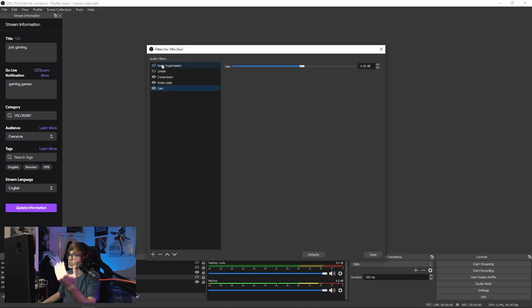For you, you'll probably see nothing. Now that's fine. All you need to do is do plus, and then you get to select whatever you'd like. You can get a compressor, an expander, a gain, an invert polarity, limiter, noise gate, noise suppression, and a VST 2.x plugin, all of which have their own uses. But this video will only be looking at 3 to 5 different audio filters.